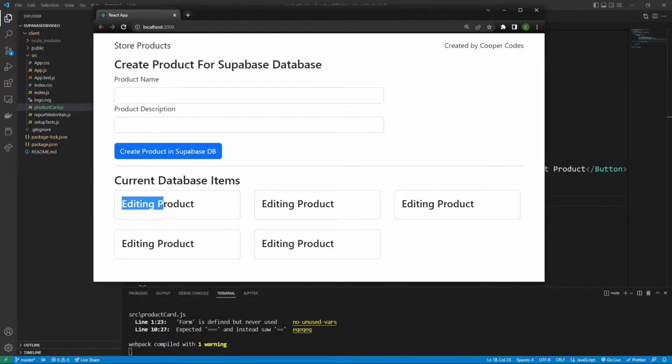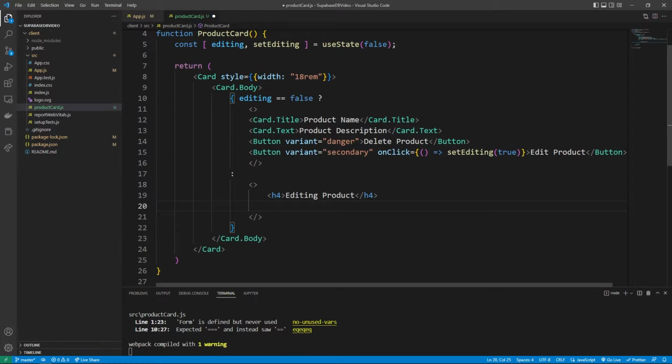Now we can add on top of just saying editing product and put some real functionality inside of the card. Most importantly, we might want to create a button that allows the user to go back. So we can say button size is equal to small and just say something simple like that, go back. And we can now define the onClick to say, we can now go back to when they weren't editing. So we can say setEditing is now equal to false. I'm going to put a BR here just to put some space between the button and the form components.